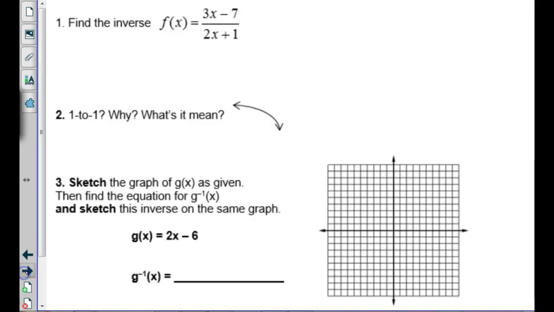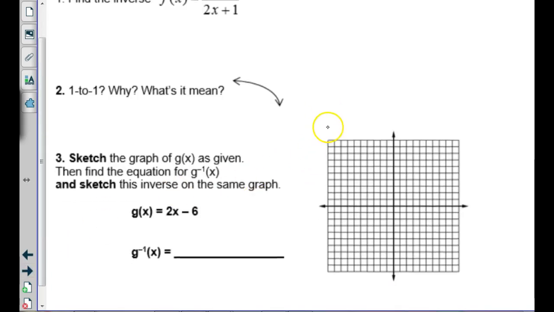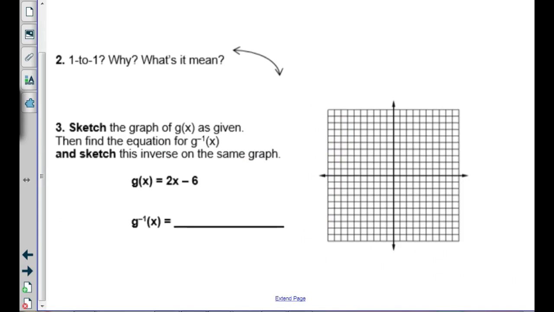All right, do I happen to have any of this on another slide? Oh, look, had it more spread out all the time. Okay, so this number 3, we're supposed to graph the original function. This is really tiny graph paper. 1, 2, 3, 4, 5, 6, up to and over 1. Okay. Yeah, that's straight. Squint hard, maybe.